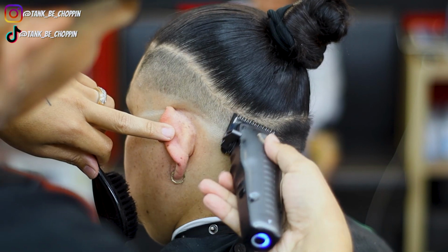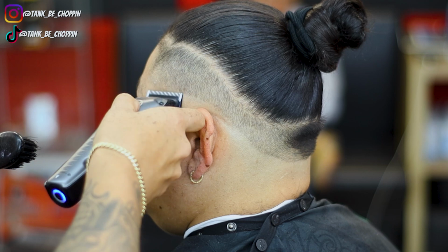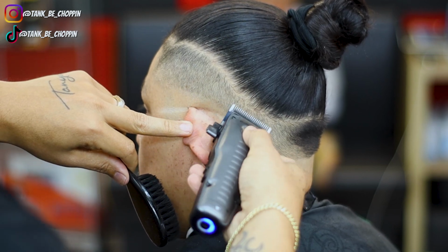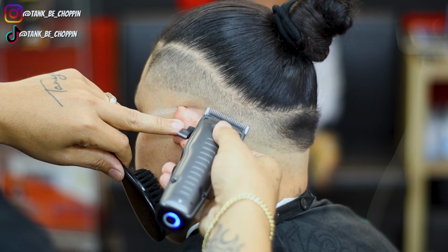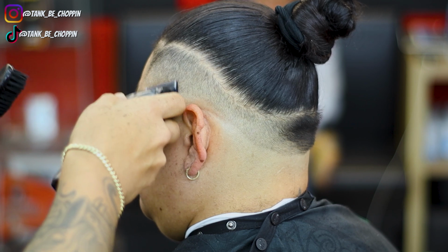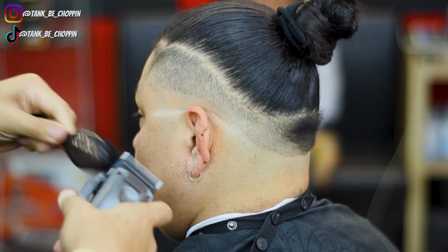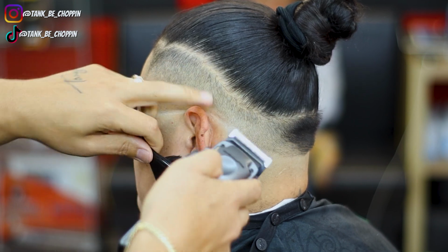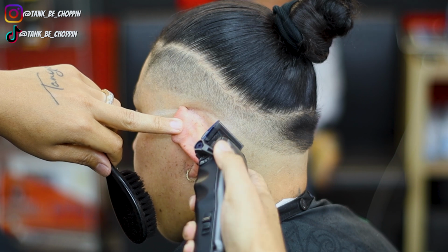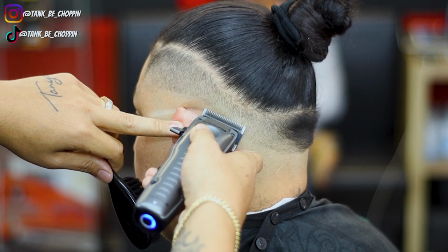So as y'all can see here, my lever is all the way closed, and for the most part, this blend is coming together. Now we still have that bottom line, as you can see, and that's that line that I'm taking care of now. So I'm going in with my Low Pro FX1, once again, clipper halfway closed, and I'm attacking that bottom line, working my way up a little bit, not too much because I don't want to create another line, but if I do, I know that I can either open my lever or go back to my half guard, but I'm trying not to, so I'm just adjusting my lever, as you see here, trying to be really precise with what I'm doing.